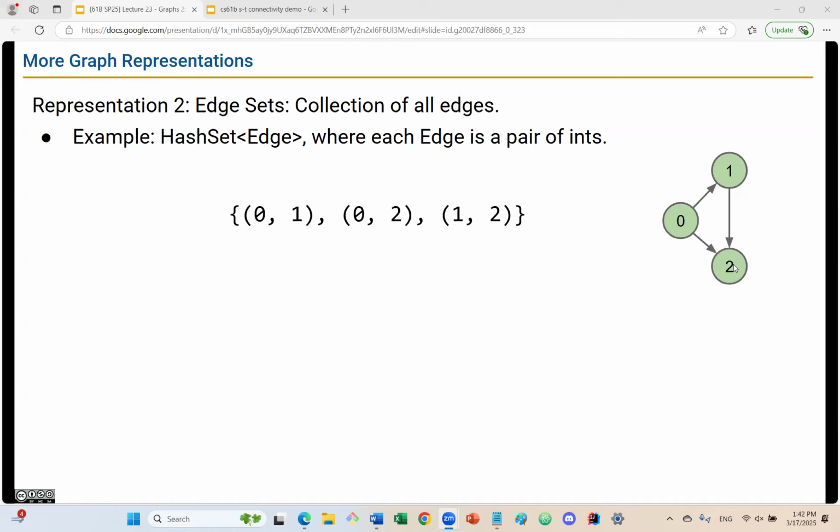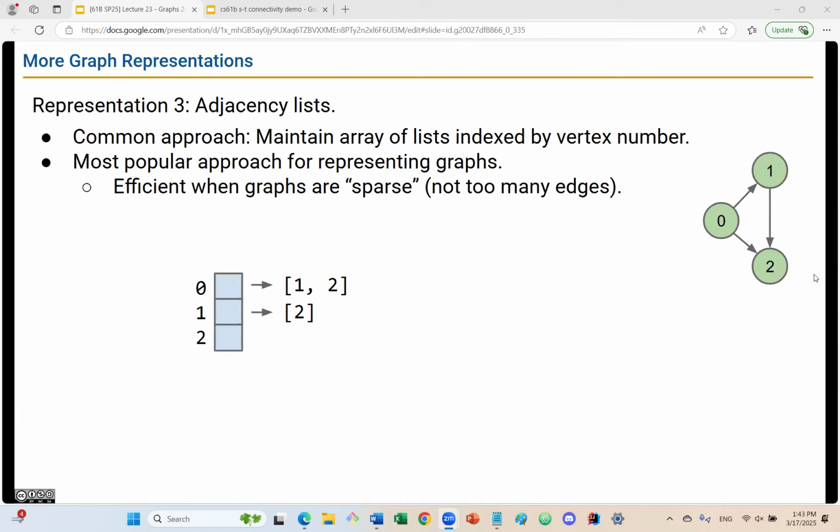Another approach would be to use a standard equals class and always store things with smaller or greater first, kind of like the print version that we discussed. You can do the same thing here. Yeah, the third approach is the one that a lot of people came up with.